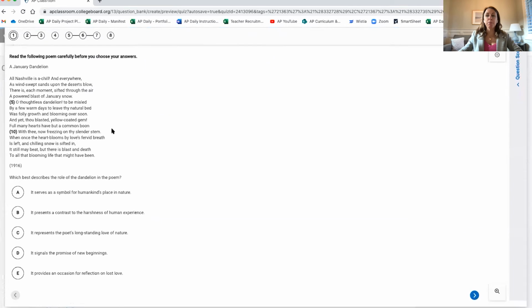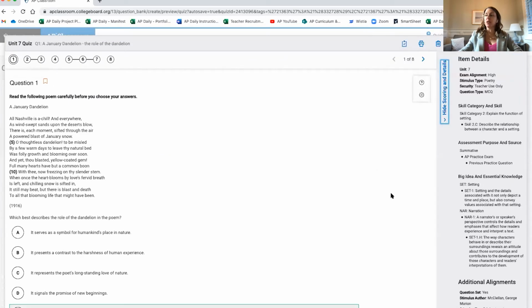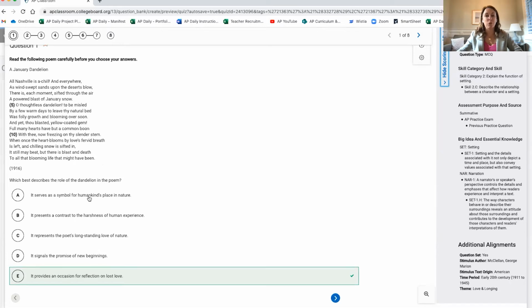I'm provided with the prompt, the answer choices, and once I look at the question scoring and details, the alignment to the CED, as well as the right answer. Unlike formative assessment items, the summative assessment items do not have rationales built into the system. You as a teacher will need to unpack any misunderstandings your students might reveal after taking their quiz.